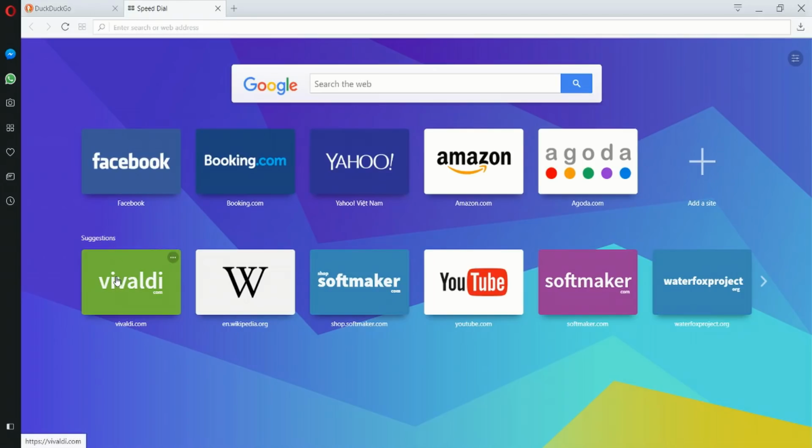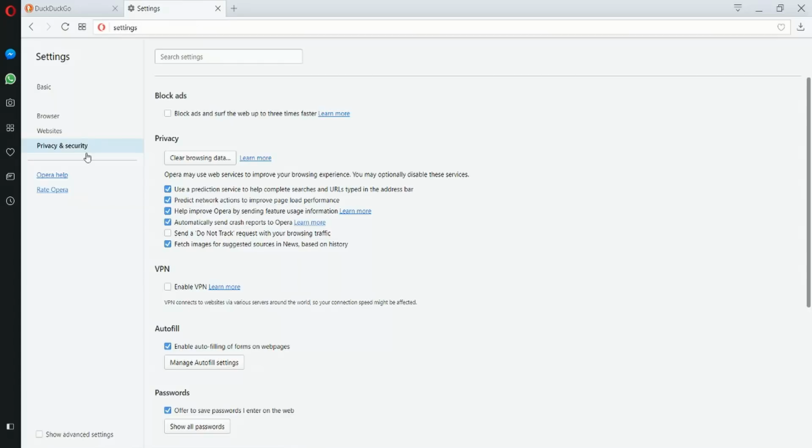And, you know, Vivaldi is actually based on Opera, but has some extra changes. I don't like Vivaldi that much anymore, and that's why I left it out of the video. But then Waterfox, yeah.